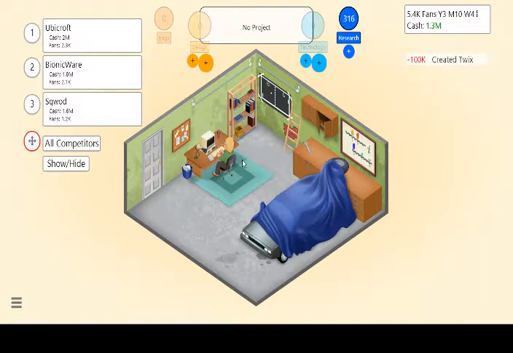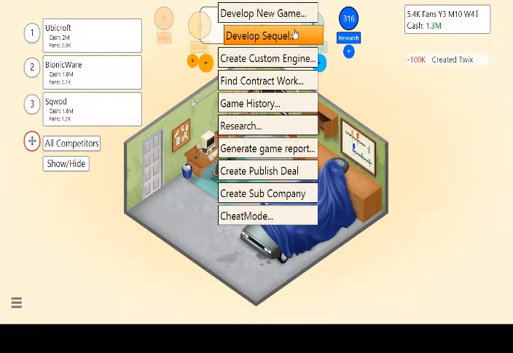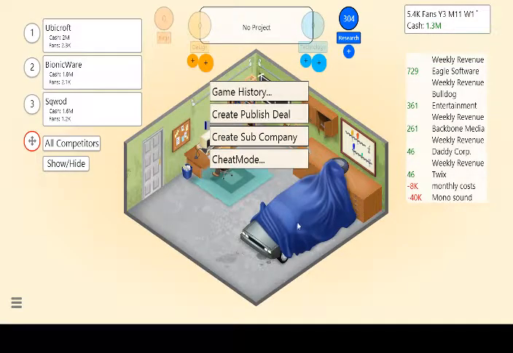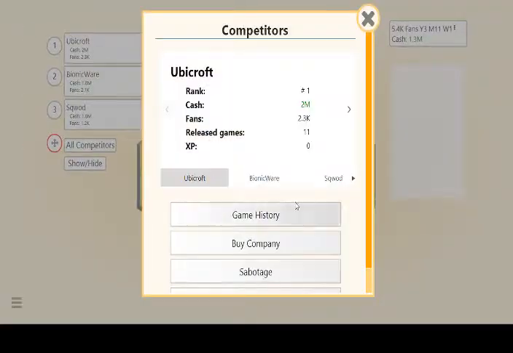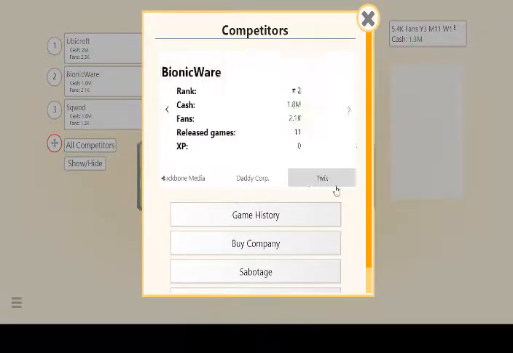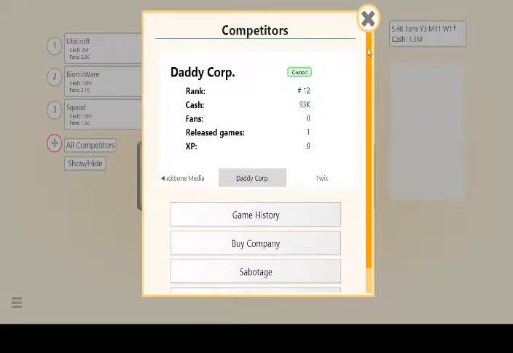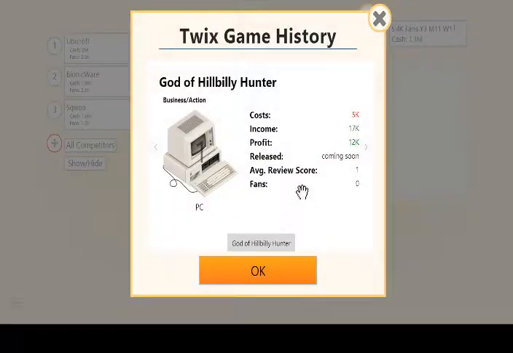I'm probably going to do terrible because I've had a really good streak of good luck. And then I'm just going to research mono sound. At least having two more companies makes the market a lot harder. Oh god, they made a game that's won. Oh no, it's coming soon, so that's okay.